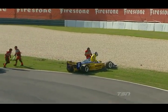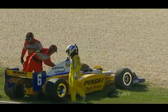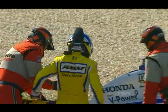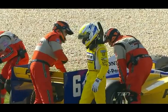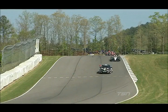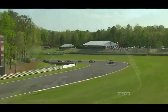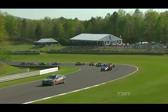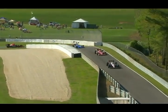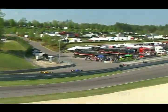Briscoe climbs out of his wrecked race car — once again he will not have a good finish, as was the case two weeks ago at St. Petersburg. Back in the day you'd pull over and block someone to prevent that kind of move, but they're not allowed to do that. Unfortunately Ryan Hunter-Reyes, after hitting that curb, just speared poor Ryan Briscoe, who in my opinion wasn't at fault. We'll find out if Hunter-Reyes has nose damage because we have a lot of pit stops being made including his.